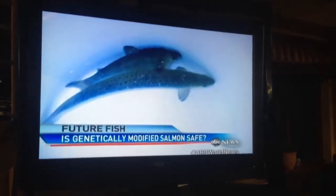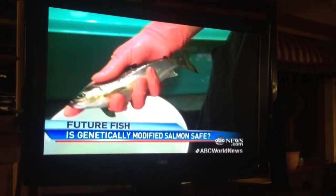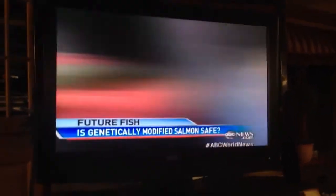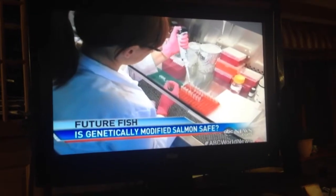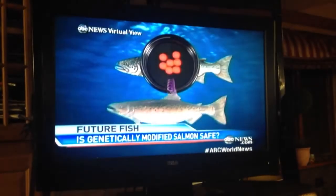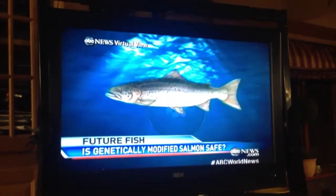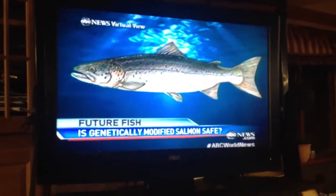The big difference? Size. This is a one-year-old Atlantic salmon, dwarfed by the new genetically altered salmon of the same age. How do they do it? By merging the DNA of three fish into one, taking DNA from a Chinook salmon and from a sea eel to produce an Atlantic salmon that grows fast from birth. You get the market size at least 12 months before any other type of salmon that's out there.